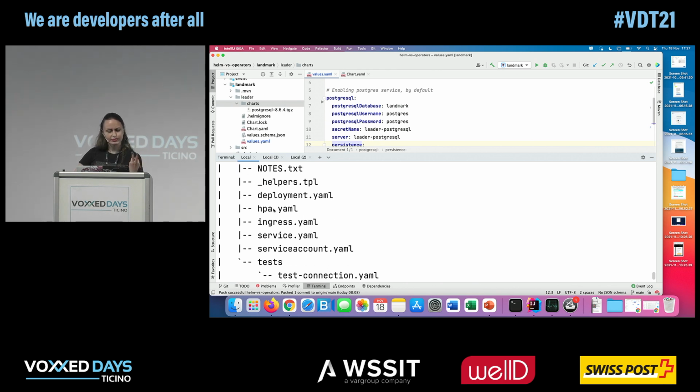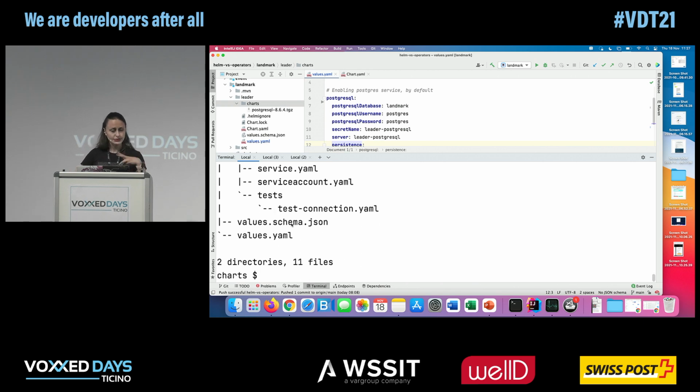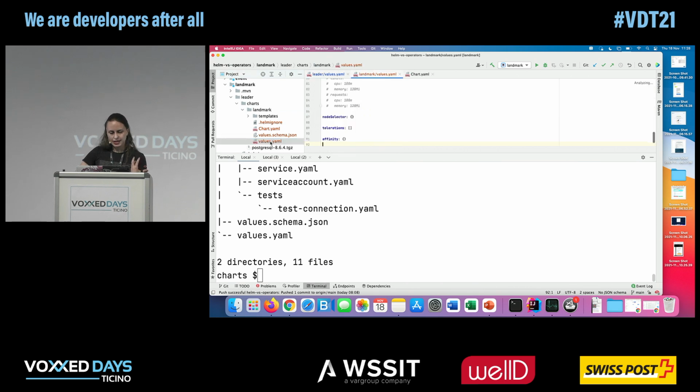I also have defined for this one an HPA policy to horizontally pod autoscale. I just wanted to play a little bit with it. Again, my own values.schema.json. And if I'm looking in my charts and see everything next to it, maybe I need to do some changes here.